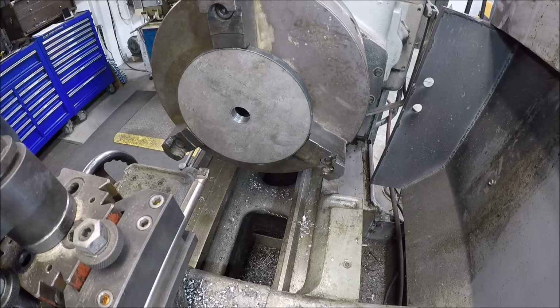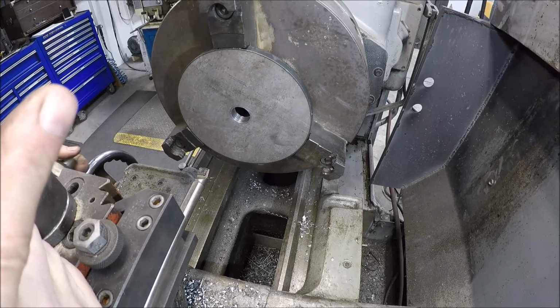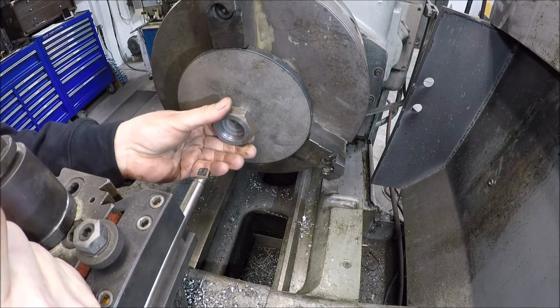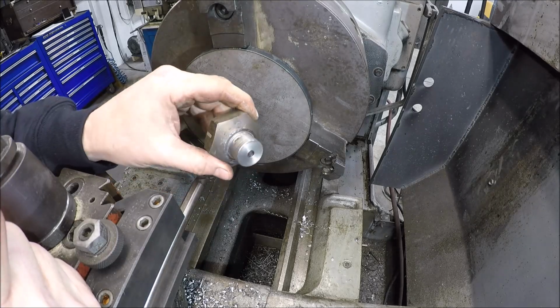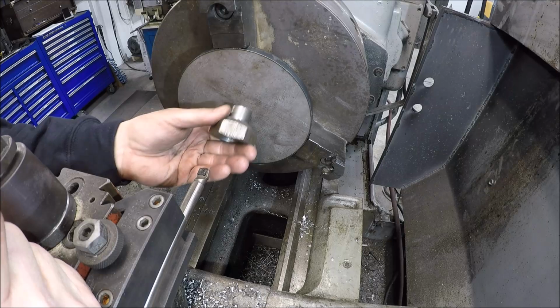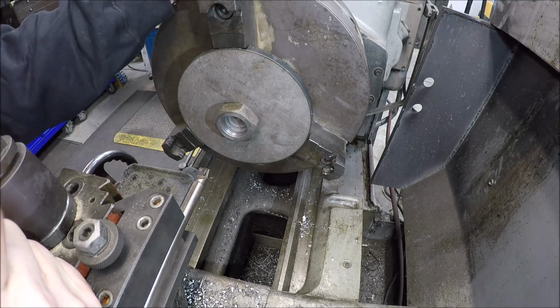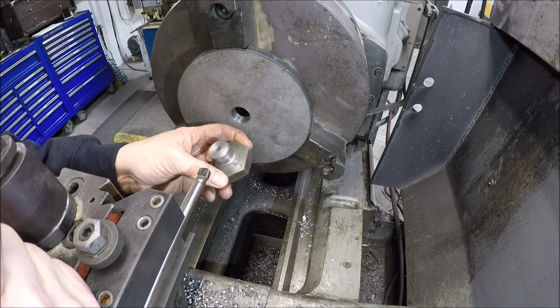Well, sometimes you win some, sometimes you lose some. So we were a couple of thou under. I didn't change anything, just did a spring pass, and it took like a couple thou over too. So instead of taking like 2 thou out, it took like 4. So instead of a press fit, we are at basically the same dimension as this. Actually probably a smidgen larger since it's sliding on and not interfering. So not happy about that. I mean, I guess not all is lost.